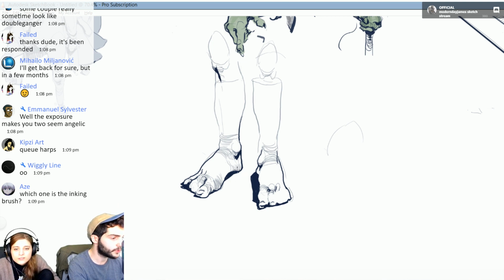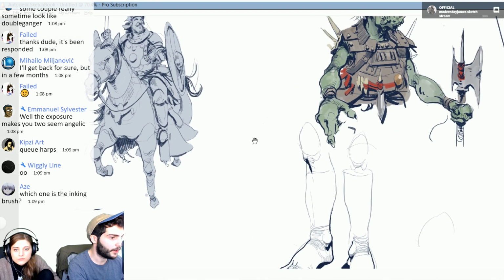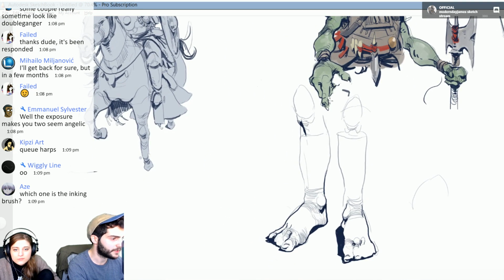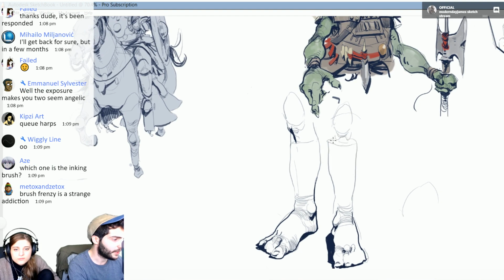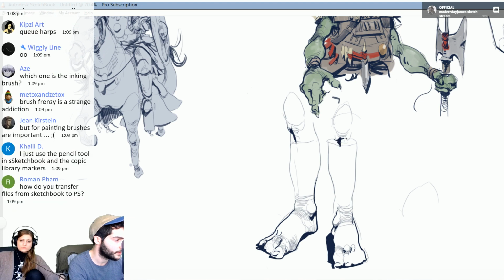The inking brush is this, anytime you're using this dark line. I was looking at my ballpoint pen sketches yesterday. It kind of has the same result. It's just with the inking brush, it's kind of like a brush pen. So I'm a fan of that.